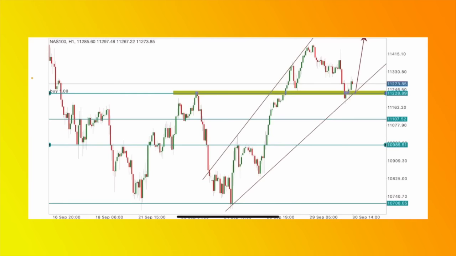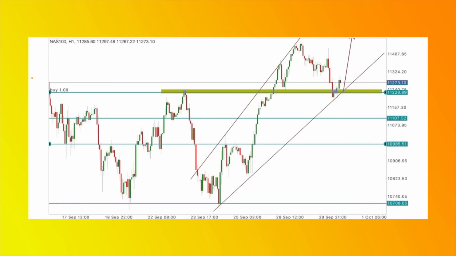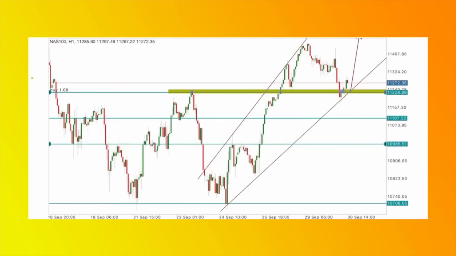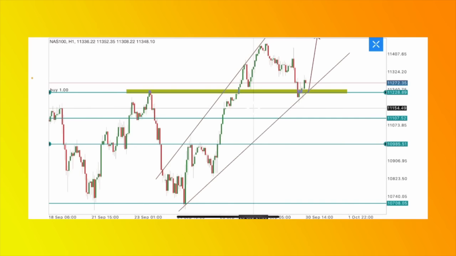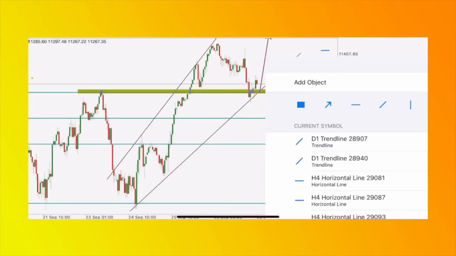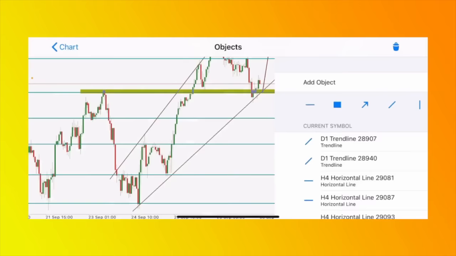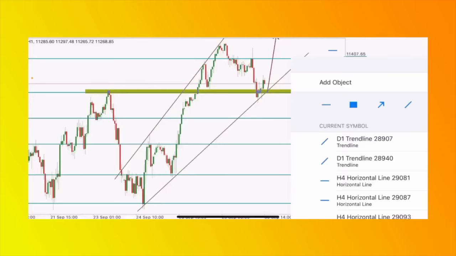So guys, that was the 10 steps. The final step is that you move to a smaller time frame to decide where you put your stop loss and take profit. So at the moment, I can proudly say this is where my stop loss will be, at 11,157.96. And then I can literally start drawing my take profits here. My first take profit here, my second take profit up there.